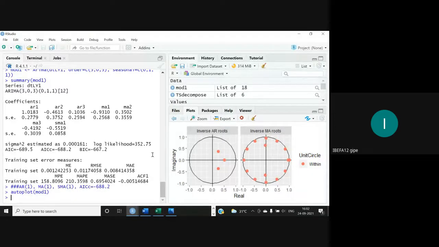Now the way R defines characteristic roots, it uses the lag operator. For example, if I have an AR1 model and I'm using the lag operator, then I'll have (1 minus A1 L) times Yt.